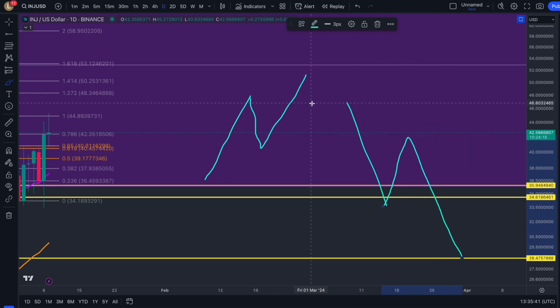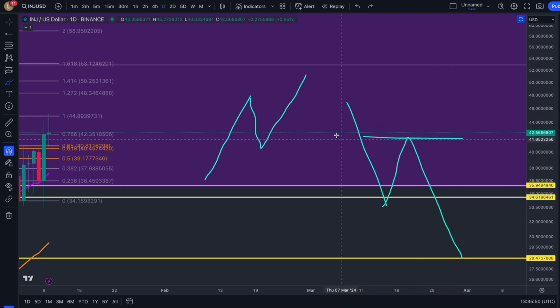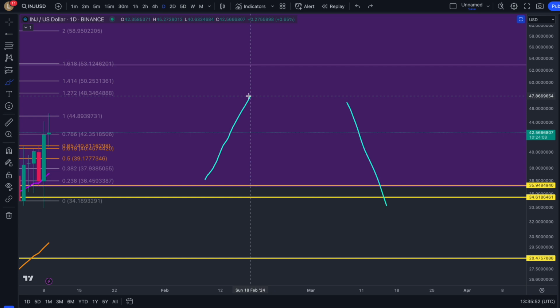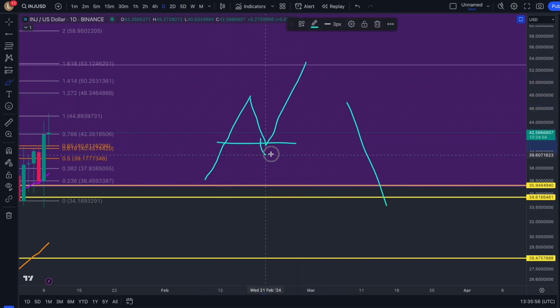However, we also know that these can get invalidated. You can come to the golden pocket, climb above it, and this is called the reversal wave, and then we're on a different path. Equally on the other side over here, you're expecting this move down and then continuation, but you could lose this key level of support, flip into resistance, and now you're on a different path.